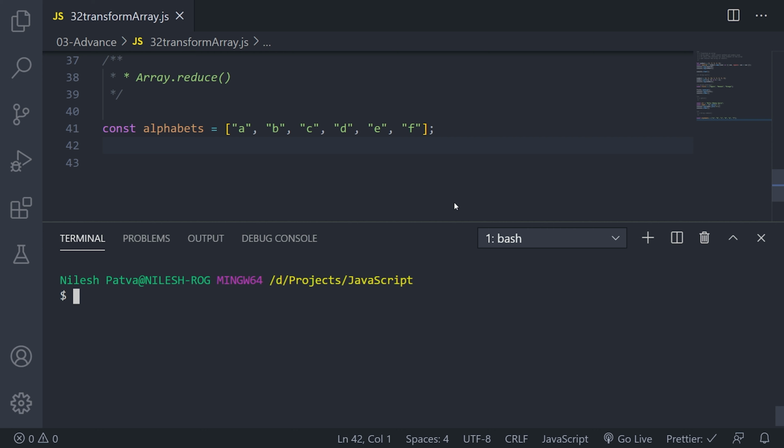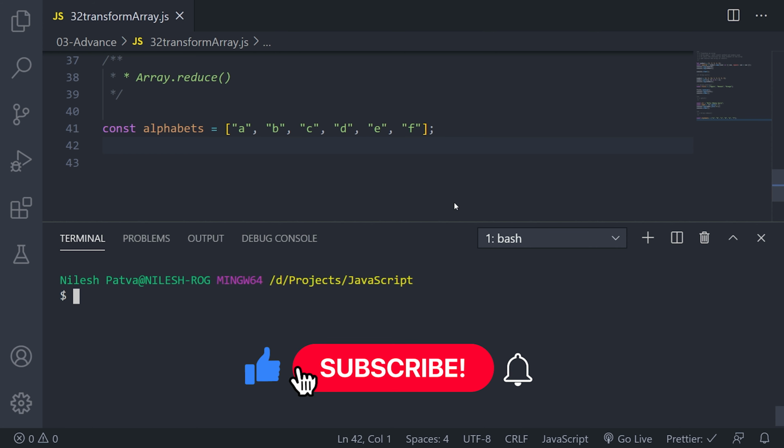But in many cases we need to accumulate all the values of the array and get a single value out of it. For that we have the reduce method. We also have the reduceRight method. We will see both methods today in this video. So without wasting any time, let's get started.